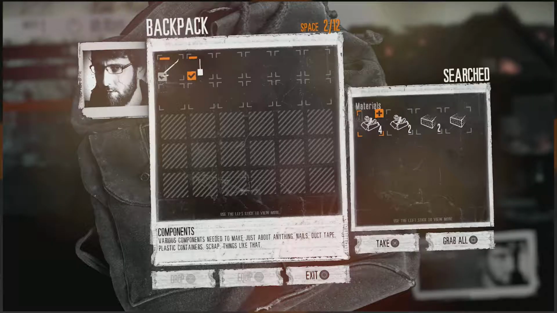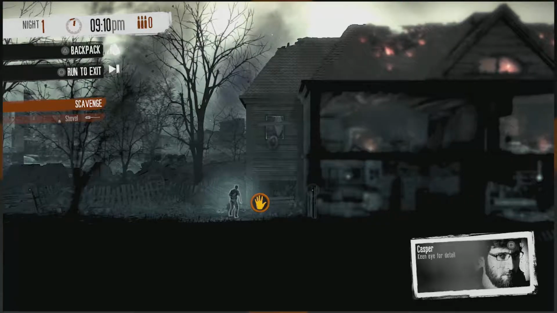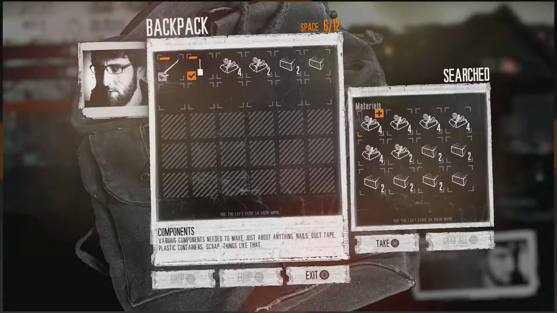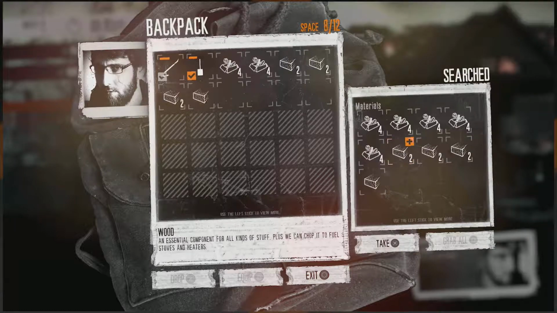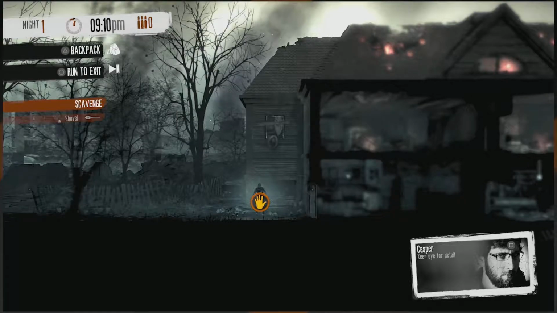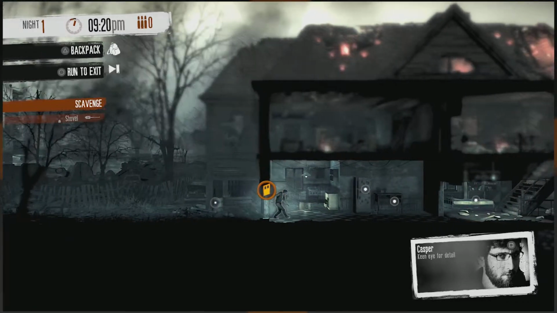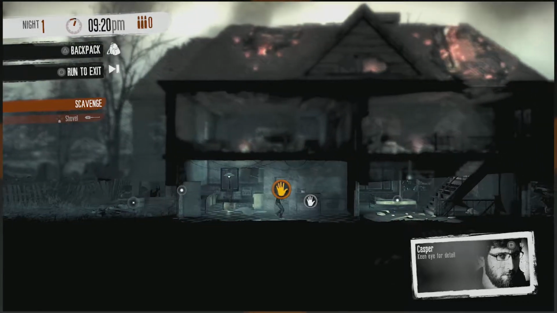And then things, there's a person hanging out of the window, for instance. But look at this. Boy, that's a lot of stuff that we can use. So wood is really nice for a lot of things, but it will fill up your inventory really quick. But here's a fridge.